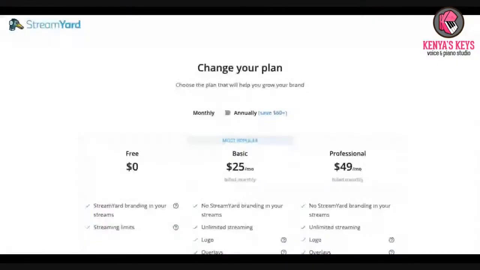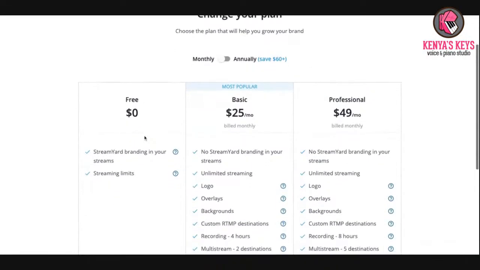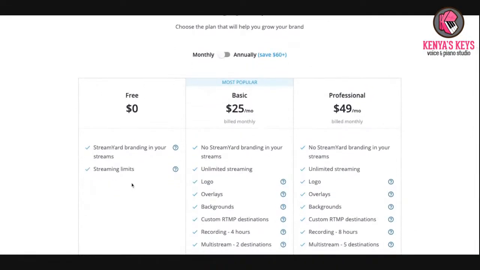All right, so the plans that they have with StreamYard. The way I started with it, someone sent me a link, and because they were already using it, and if you use the free one, they just have their logo on there, and the streaming limits, you can only stream up to 20 hours a month. And I don't know how much churching you're gonna be doing, but 20 hours, that's your call. I'm using this plan right here, and I figured I was only gonna need it for like a month or two, given the current circumstances related to the pandemic.